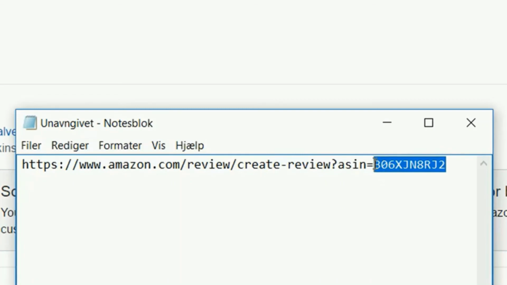And that is what you change from this link. And then it'll create a direct to review link for you. And you will not get this ASIN number until you've already launched the book. So what you can do is just launch the book with the link that's in it, or you can delete the link, and then as soon as it gets approved by Amazon, you can go and get the ASIN number.